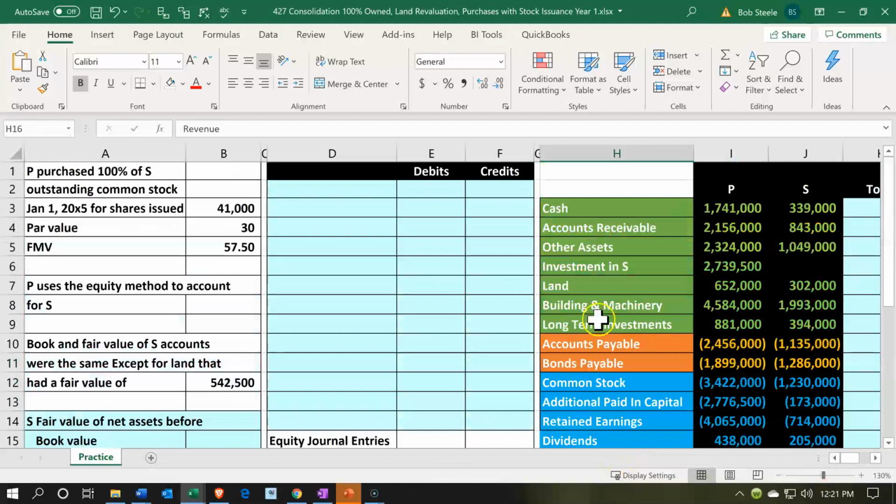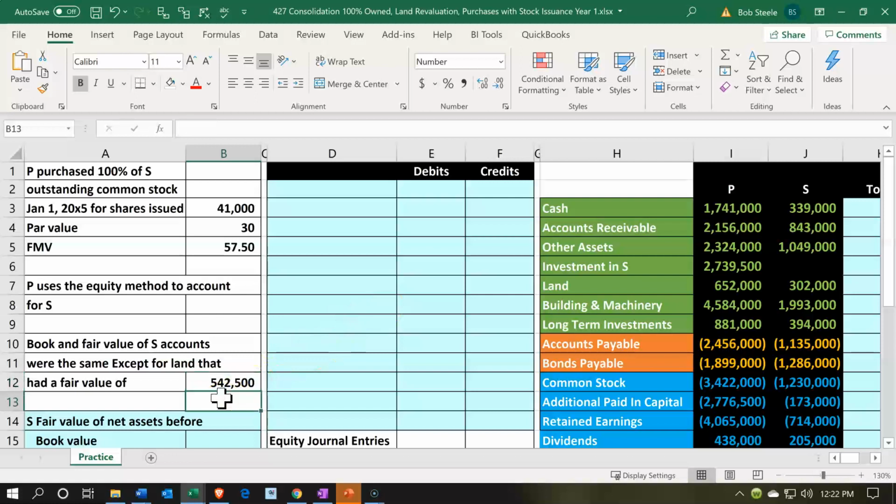However, that's not the case here because this is a year later, so we've had that activity that happened. However, there was one account that if we were to bring it to fair value, land, it would be a fair value of 542.5. So when we think about the point of purchase, you could think about it as if they purchased the assets, even though they purchased the stock. If we were to take the equity section, assets minus liabilities equaling equity at that point in time, what would it be? And then if we revalued the accounts, we'd revalue that one account.